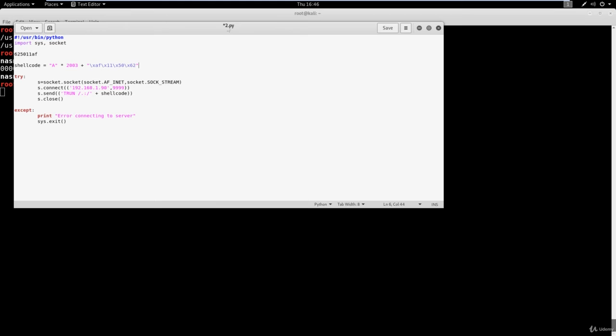So when we're talking with x86 architecture, we're doing something called little endian format. So x86 architecture actually stores the low order byte at the lowest address and the high order byte at the highest address. So we actually have to put this in reverse order. So what this should do now is throw the same error as before, but it's going to hit a jump point. So we can do something special in Immunity to actually catch this.